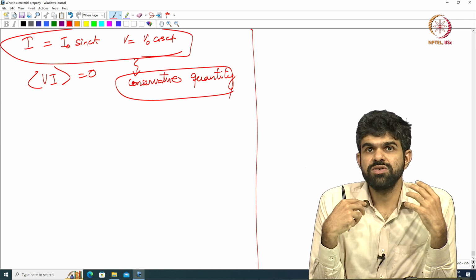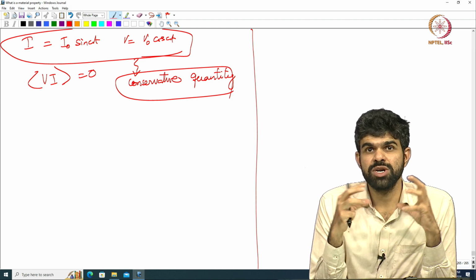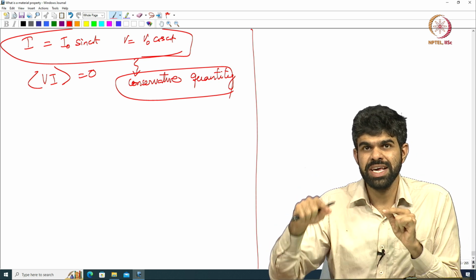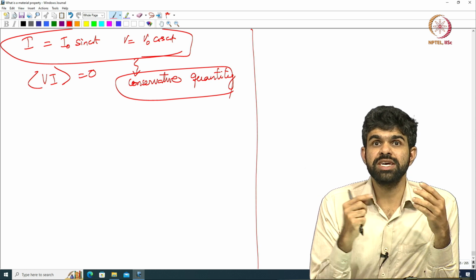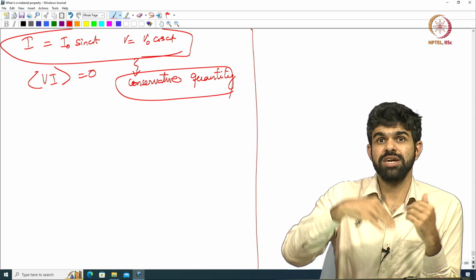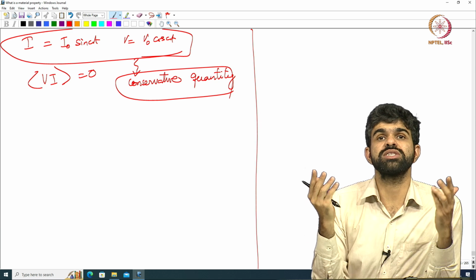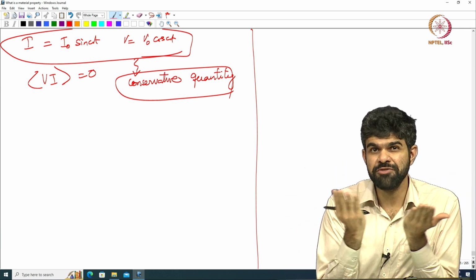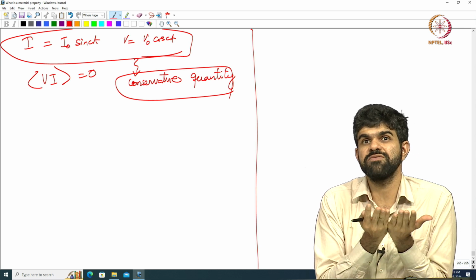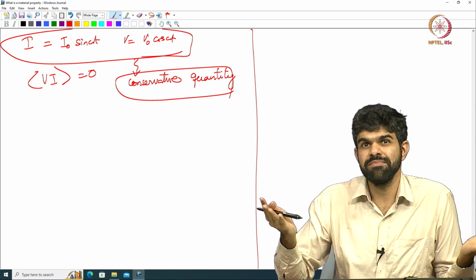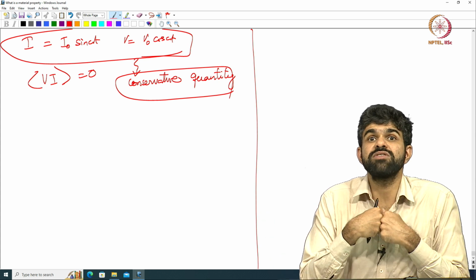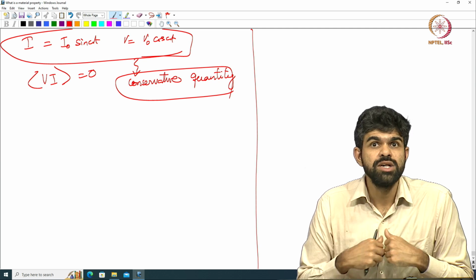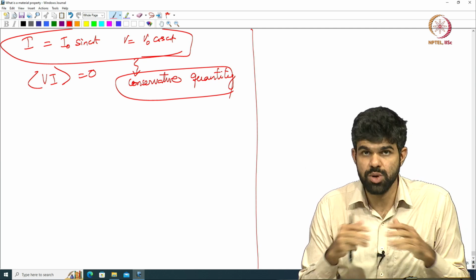Here I am forcing the dynamics, so I am not applying a constant force. Since I am applying a dynamical AC input, the output that I get is also an AC output, but that means there should be charge motion, and charge motion is nothing but current. So, if charge is oscillating, current is also oscillating, but if I integrate the VI product over a long time and take the average, the average power given to the system is 0, or the average power taken out of the system is 0. So, the system is not dissipating any power.